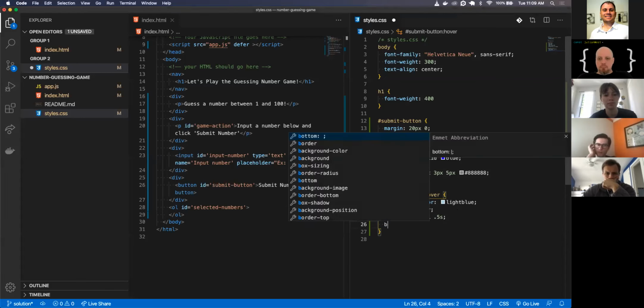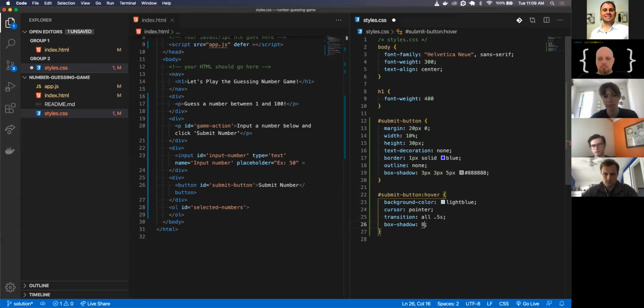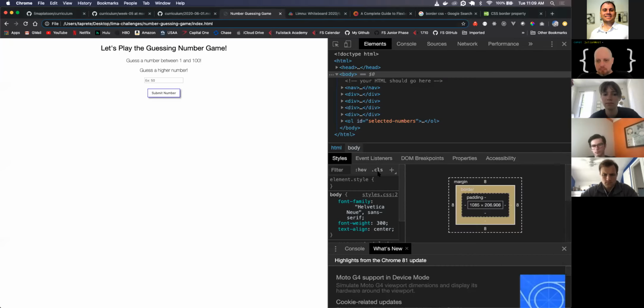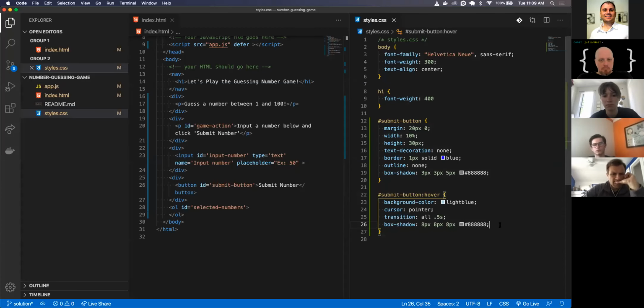I can do the box shadow. I want it to get bigger, 8 pixels, 8 pixels, 8 pixels, and pretty much everything else is the same. So now this is going to transition. That's kind of nice. But the box shadow's changing, but the button doesn't look like it's moving.